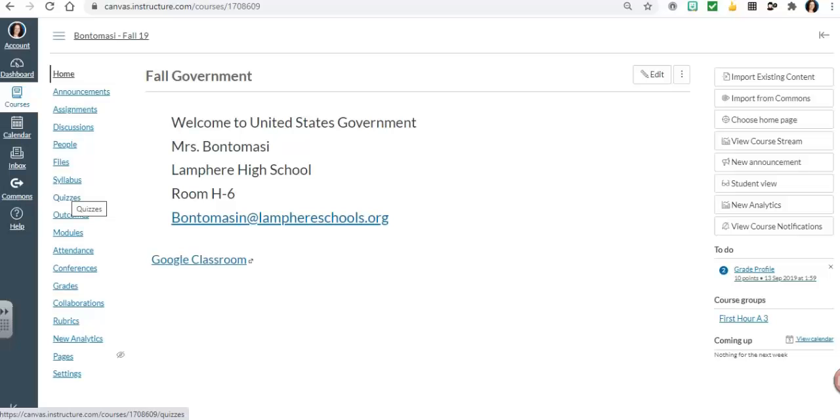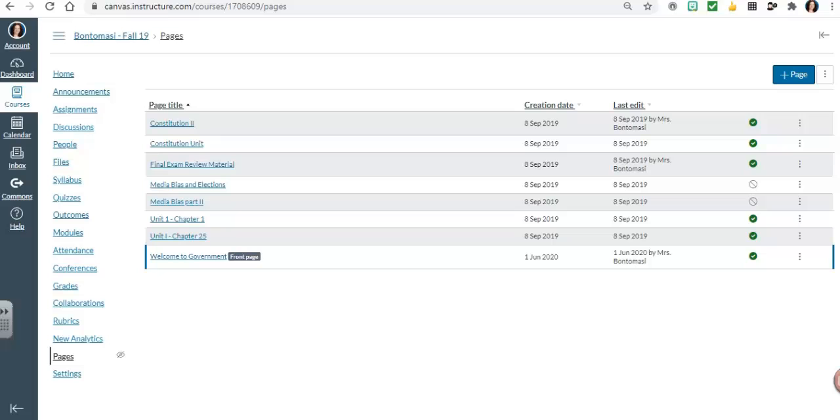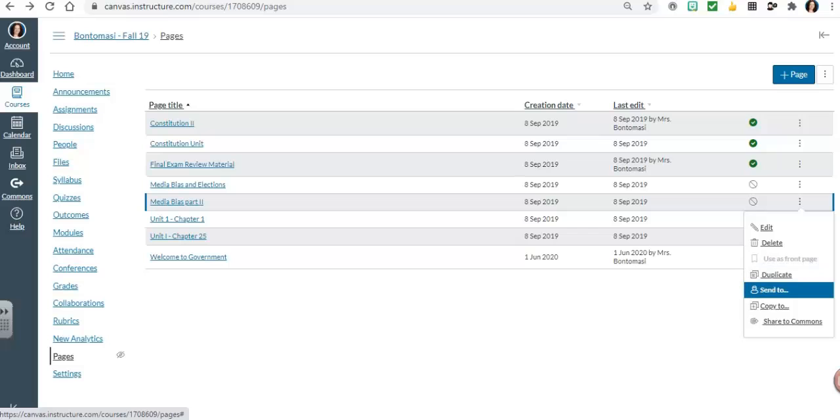So we need to set a home page. So I'm going to work in here because I have more pages so you can see things a little bit better. So I click on pages, and if I look at view all pages, okay, so here we are on pages, and I need to remove this as my front page. So I click on the 3 dots and I remove this as my front page. Okay, and then I want to make something else my front page, but I actually don't see my front page here.